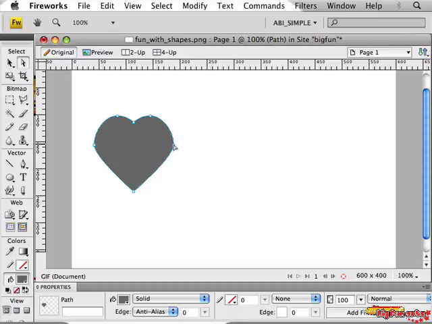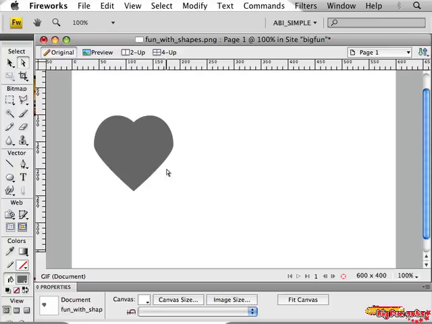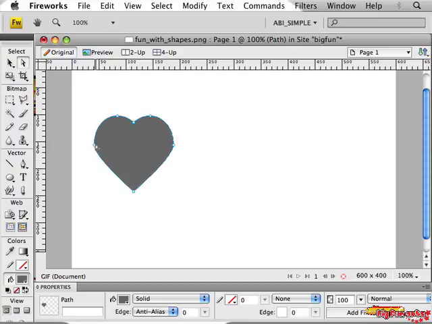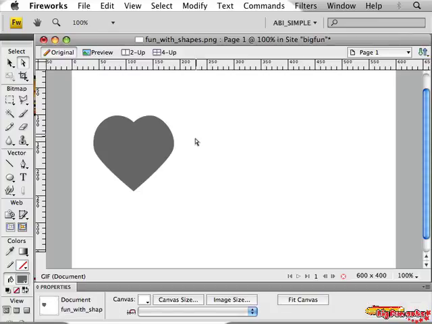When I click on this individual point again on the right, this handle is controlling the top of the curve, and when I click on the point on the left, this top handle, the Bezier handle, is controlling the top of the other curve. And with a few more tweaks, moving this point and moving this point down, selecting them both again with the sub-select tool, and once again clicking on the individual points and adjusting the angle of the curves by dragging these handles. And I've got a heart-like shape.